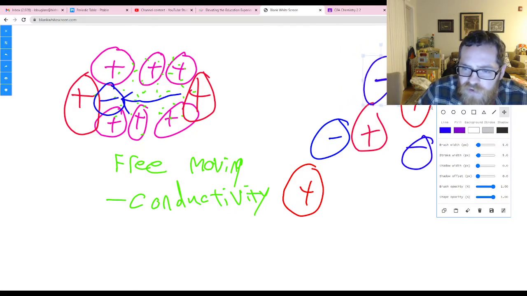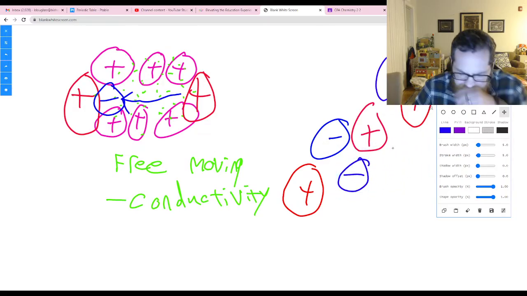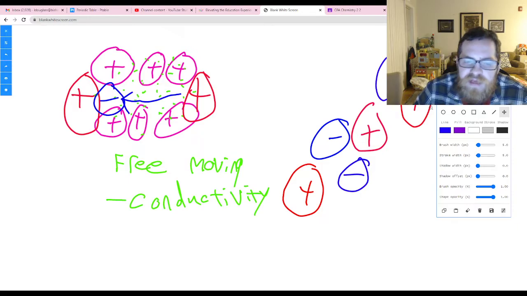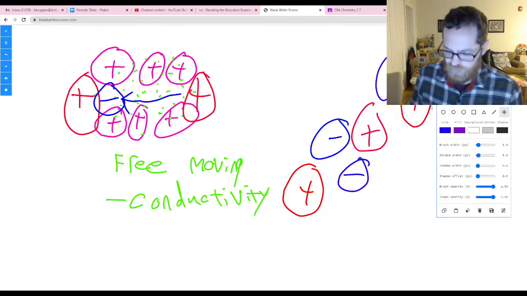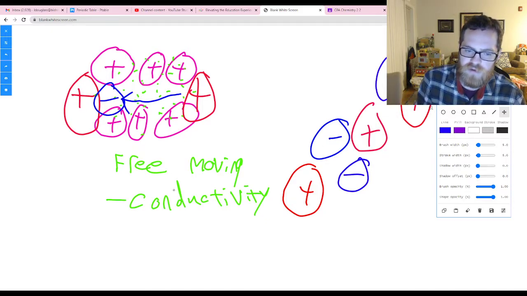Here we go. A little more fluid and a little less uniform. Right. Then these are now free flowing. Because again, liquids don't have a set structure. All liquids can move about freely. Once these can move freely, they can also conduct electricity.